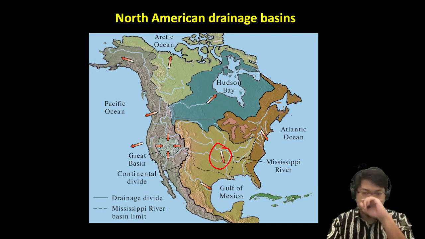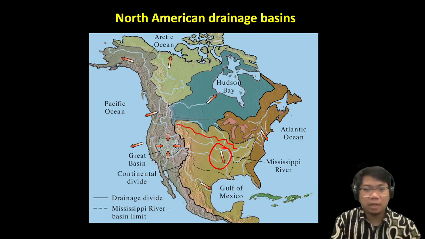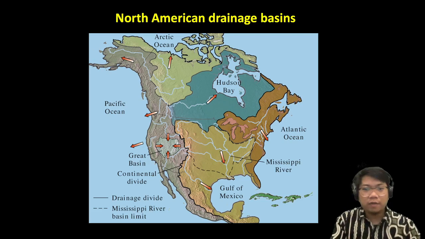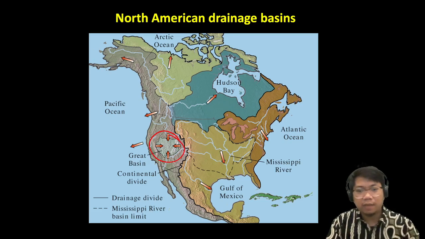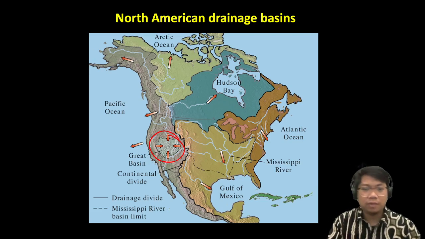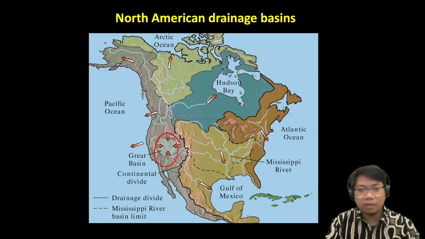one of the biggest, one of the largest watersheds in the world, that covers almost the entire middle section of the United States. And if you notice, every single arrow that you see here, except the ones that I'm highlighting right there, they all flow into the ocean except for those in Great Basin. Great Basin is an anomaly watershed where it doesn't end up in the ocean, but it collects water right in the middle section of that basin.